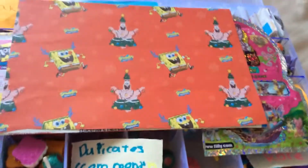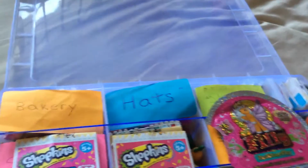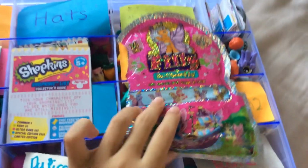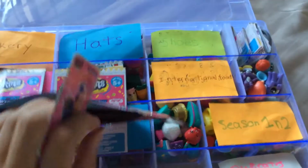So, opening my stuff. Actually, I wanted to draw something over here, like Shopkins, but I don't have any permanent marker and I messed it up. So this is sparkle wrapping paper. You may see the Christmas tree wrap. I used this wrap in case I lost it, I just put it there. And this is Phyllis Butterfly, and I just store all my rubbish inside. Not really Shopkins, but most of it's Shopkins.